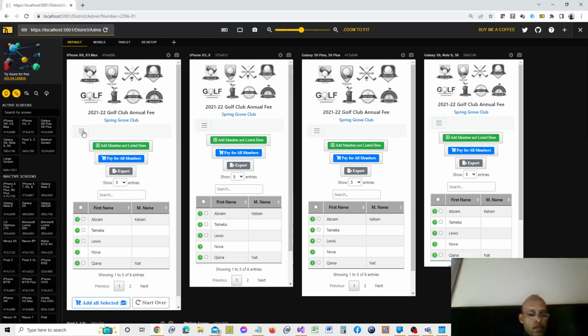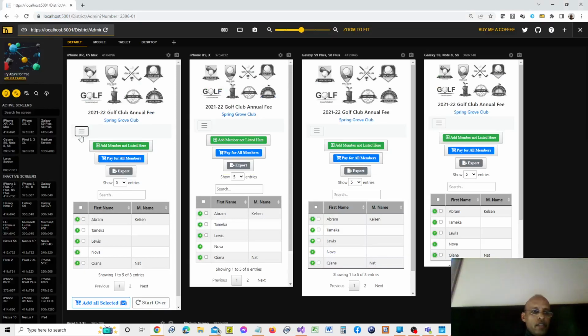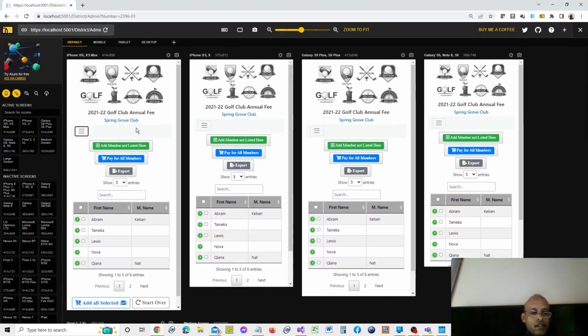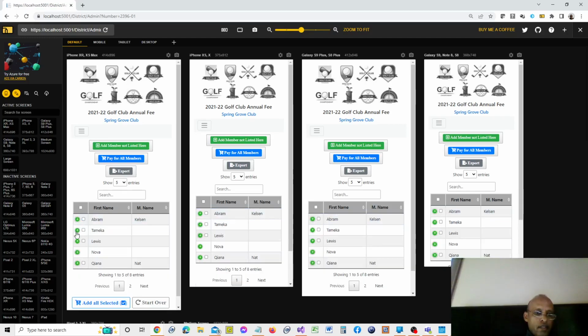Look, the menu. The menu on my Windows is like that, but the menu here is a pull-down menu. It changes. It's responding to the size of the device. Now the table also has an accordion. You can shrink or expand. Instead of scrolling to the left and to the right, you can shrink and expand.